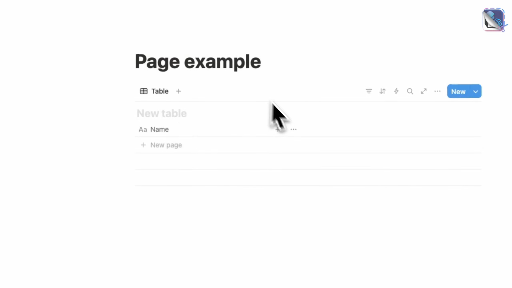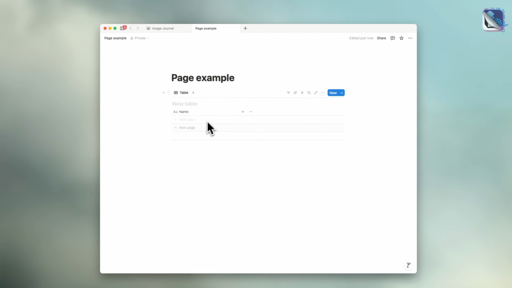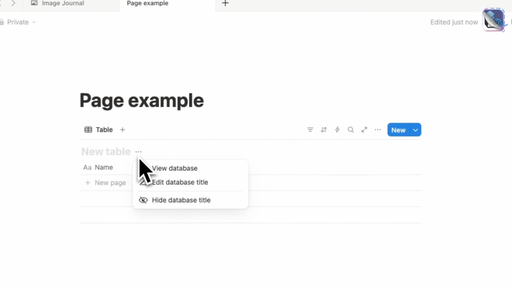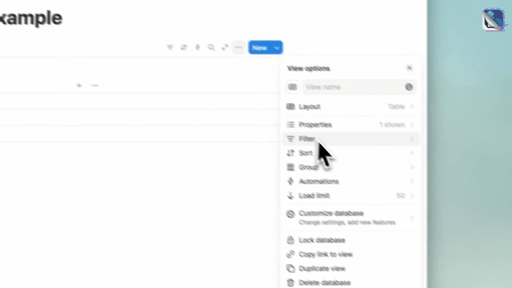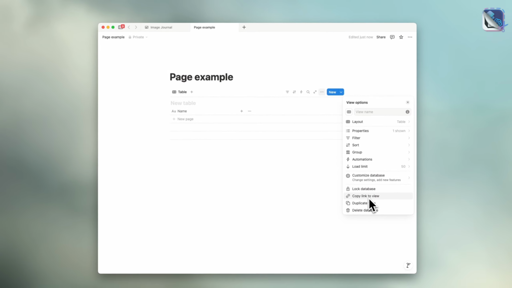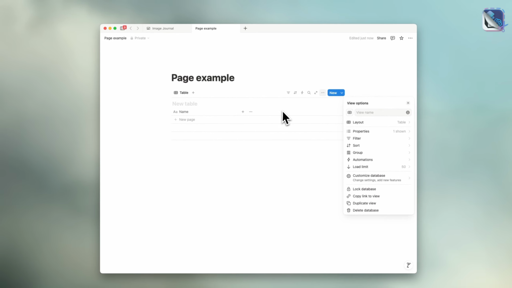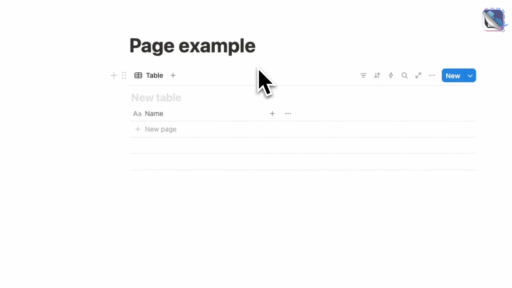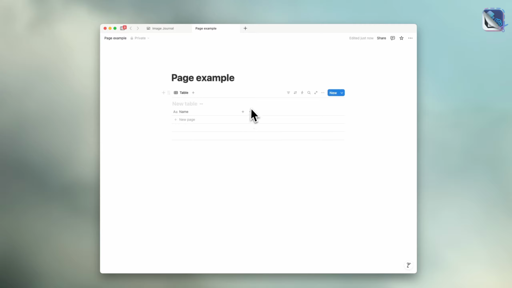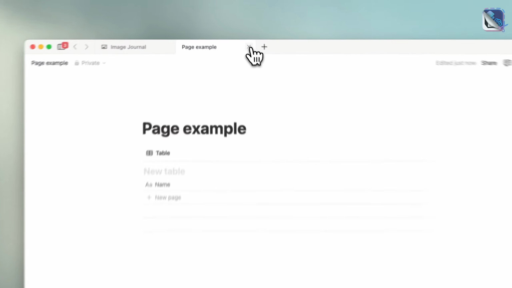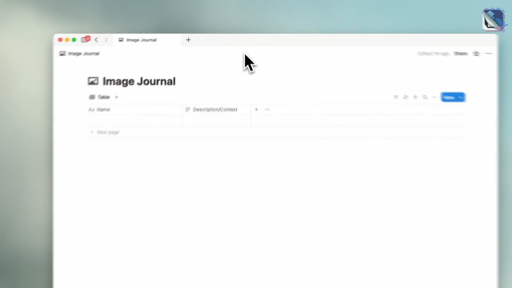So in order to actually get the pages into this database, you need to copy the link to view, at least to view, if it's this core database. Or if you're using some custom templates, you need to go to the databases page where all databases are stored and copy the core database URL. That is it. And then you will have the successful results in the shortcuts. Okay, now let's move on to creating the shortcut.